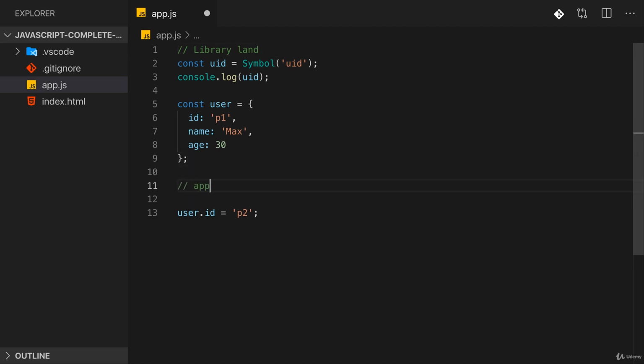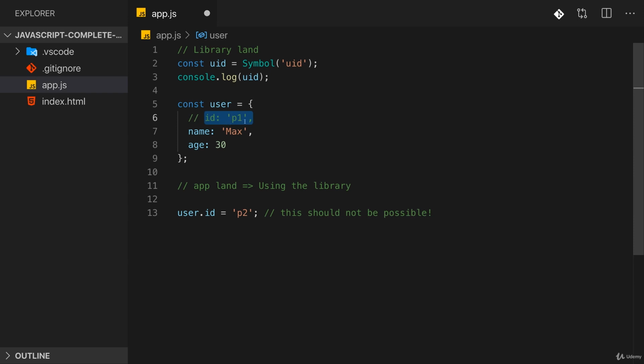And this here is app land using the library. So we're authoring this library and then someone else is using it here with this code. So this is exposed by our library, someone else is using it, and we want to make sure that this should not be possible. Now, that's where we could use a symbol.